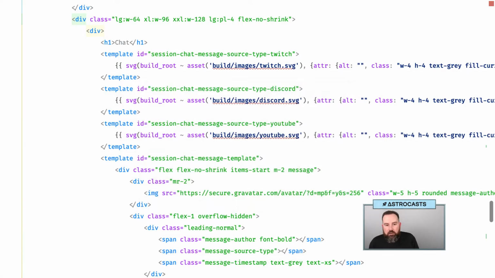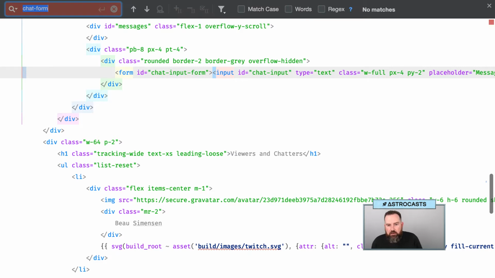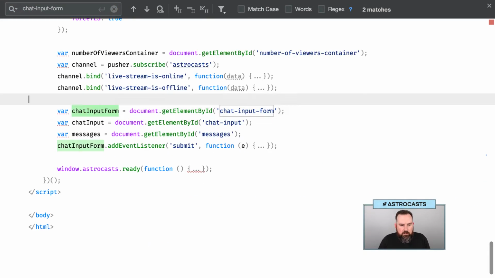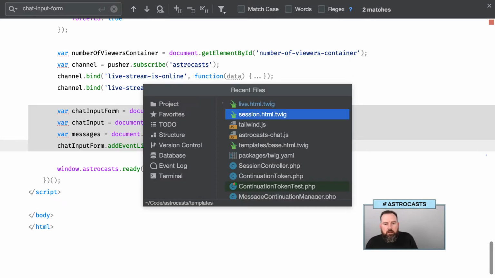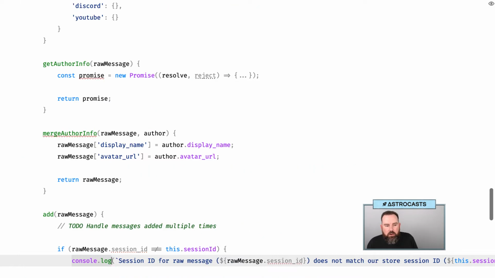So let's go ahead and copy more code. So we had chat input form. All right, so add event listener submit. All right. Actually, this is going to go into our web component.